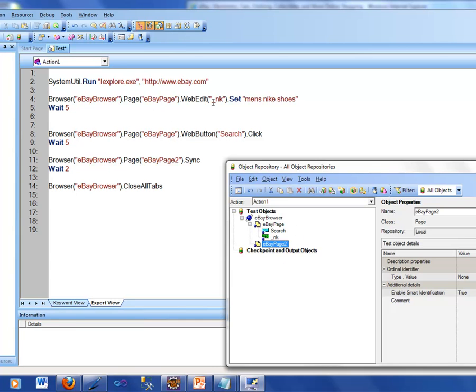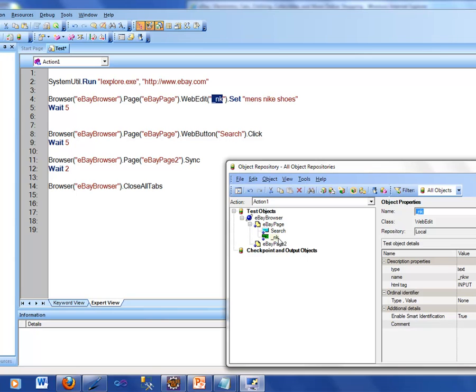And how about this? webEdit_nk. I mean, what was in the eBay site? What is this nk? It should have been your product search or something, right? So let's call that, in the web edit, that box where we will say something like text to search, right? That's the name which we will give. So here is that object. What object is that? Web edit, right? Confirm it's a web edit. So this is _nk. Can I change it here?